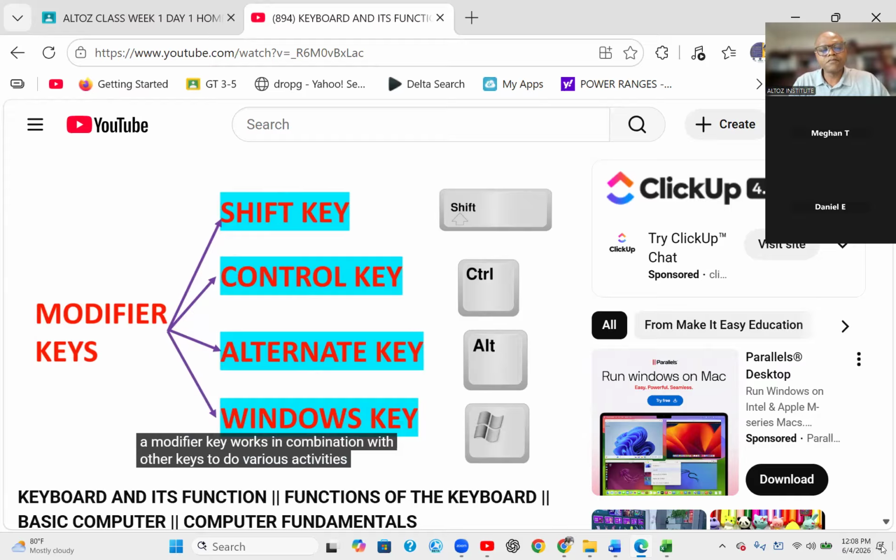Is that clear? That means if you press Control, no task will be completed by the computer until you press another key, right? Yes. Good. So you have to combine a modifier key plus another key to execute a particular task. Like let's say you want to save a change that you just made on your document, you need to press Control S at the same time for your computer to execute the saving task for you.